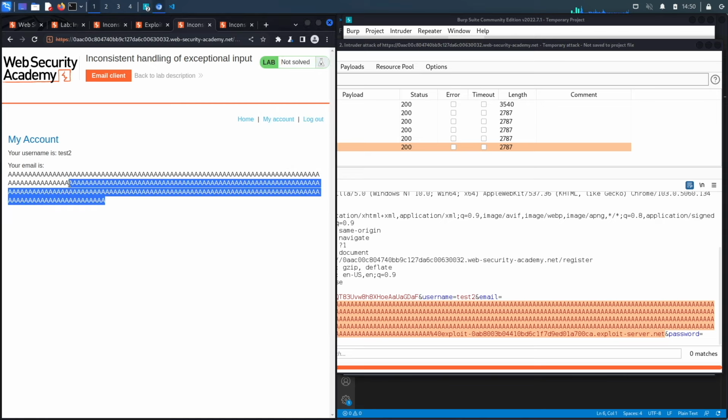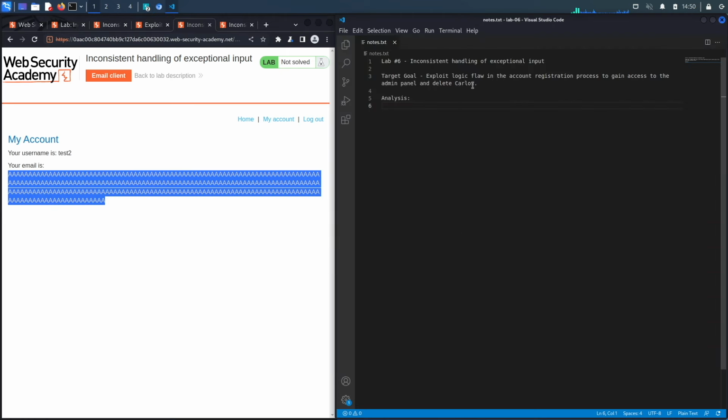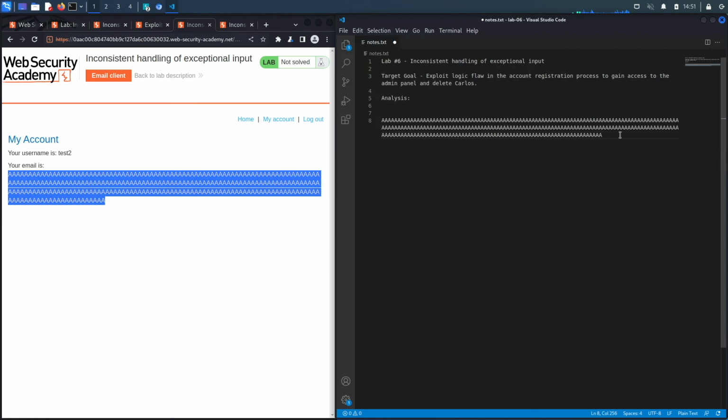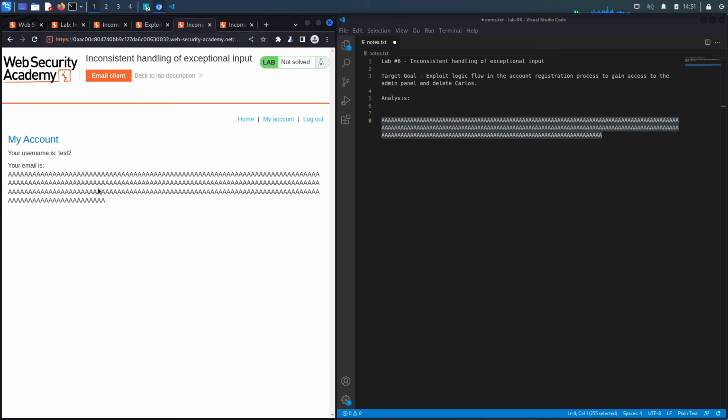So let's see how many characters it accepts. So let's copy this entire string right over here and put it in here. And let's highlight all of this. You could see over here in Visual Studio, it counts the number of characters. So we have 255 characters, which means after the 255th character, it truncates everything that is in the email.